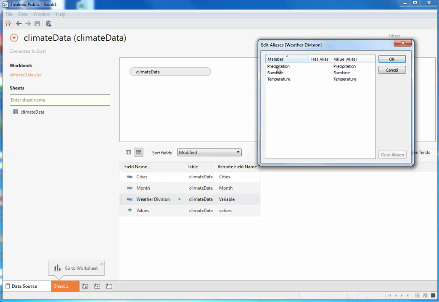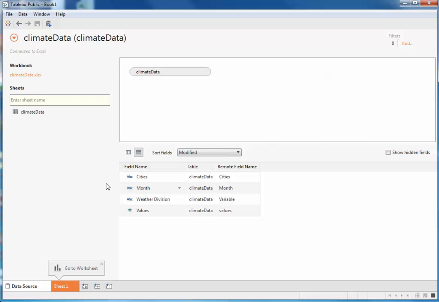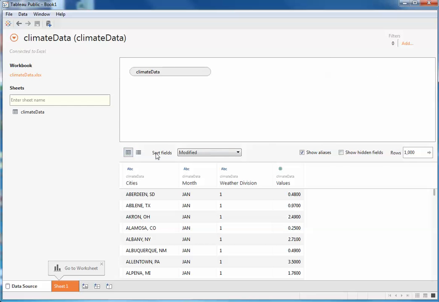Rather than remembering from text, I can also assign numeric values or something else. Right now I'm assigning integer denominations to them: one for precipitation, two for sunshine, and three for temperature. Click OK, and once you go back to the preview panel, you can see that it has been changed to 1, 2, 3, and likewise.